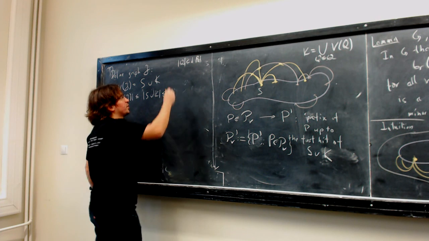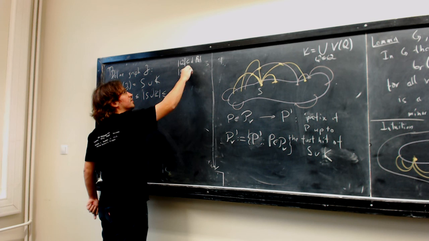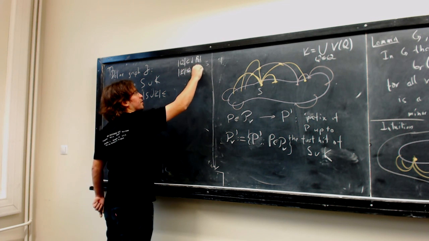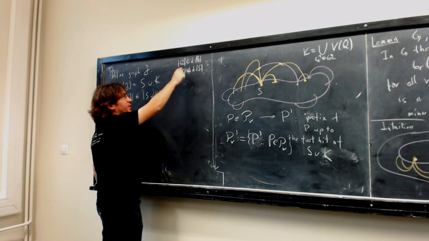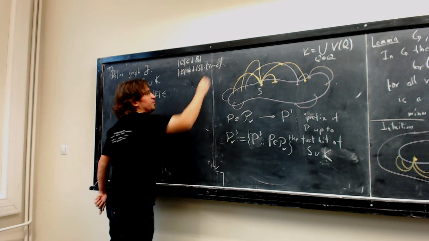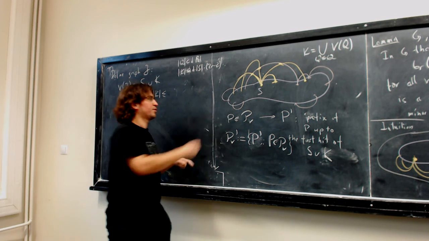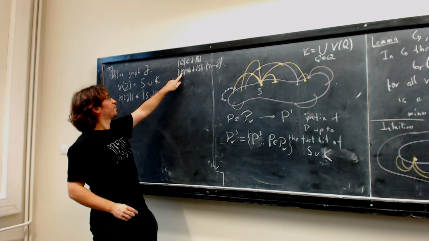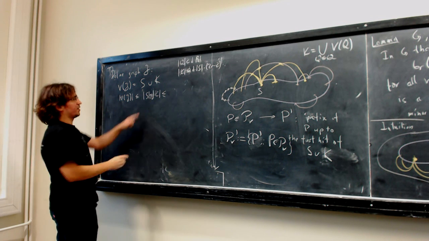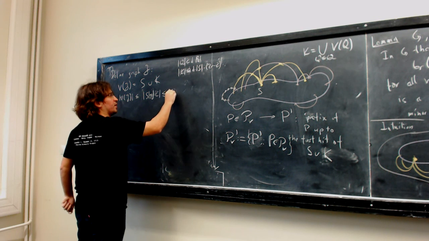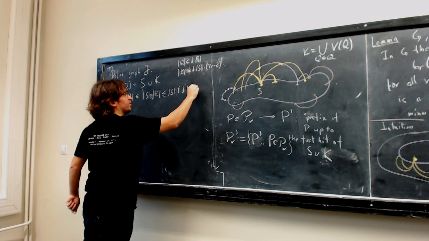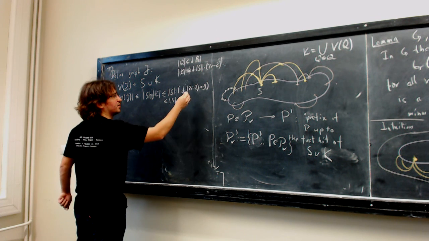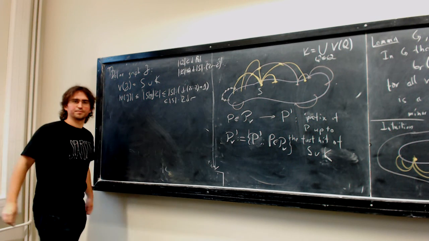So this means that the size of K is at most d times S, this is the number of paths that participate in Q, times 2r minus 2, because on each of those paths from Q I can see at most 2r minus 2 internal vertices. This is the estimation for the size of K. And I've got one more S. So I can write size of S times d times 2r minus 2 plus 1. Let me round it up to simply 2dr.